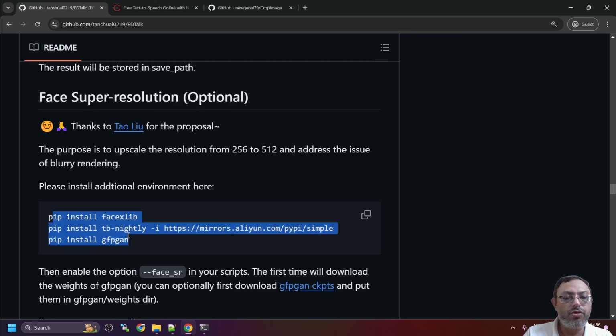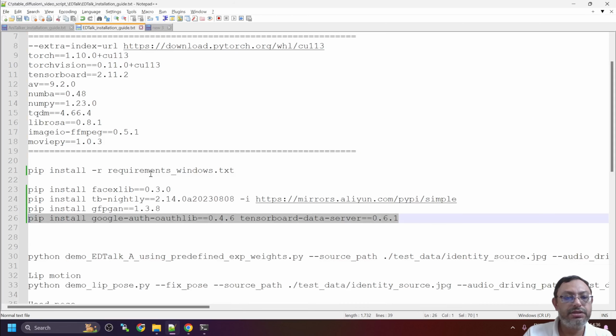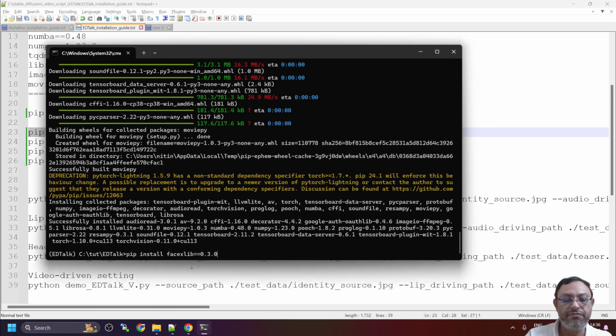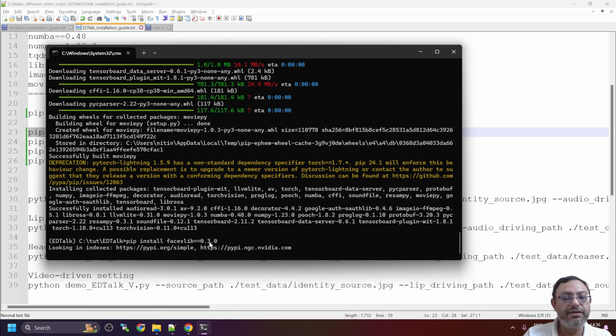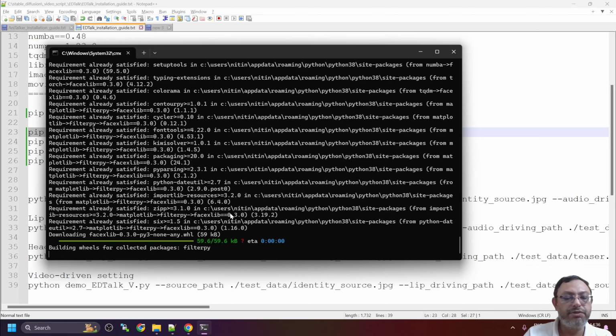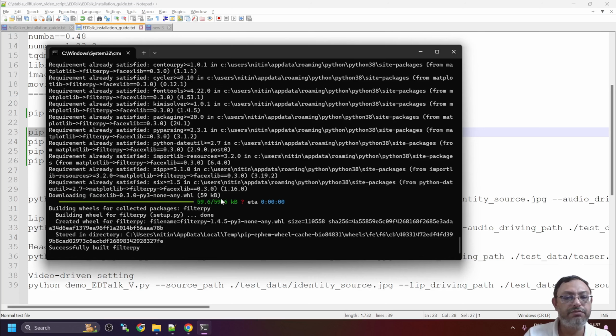Now we have to install all of these, but I did face some problems after this installation. So specifically for this, I have prepared the installation steps and specified the version against each library. So just install one at a time. Copy the first command where we will install facexlib, and we are specifying the specific version which worked for me. So once you do the installation, maybe you can let me know in the comment section if it worked for you or not.